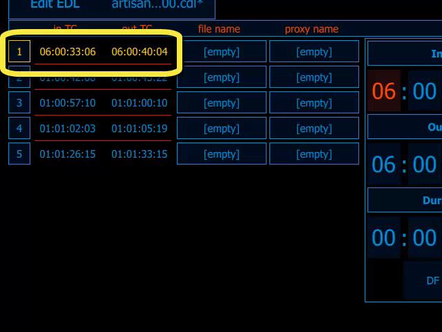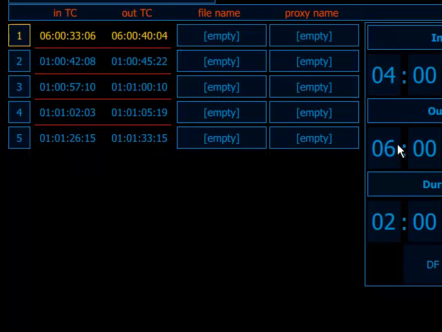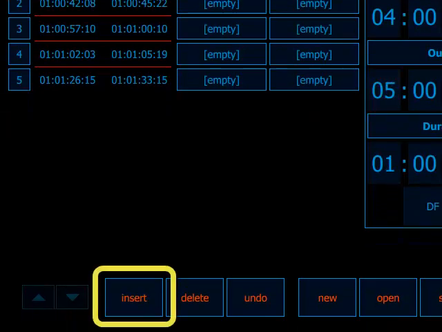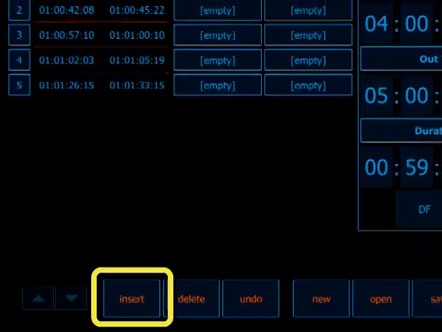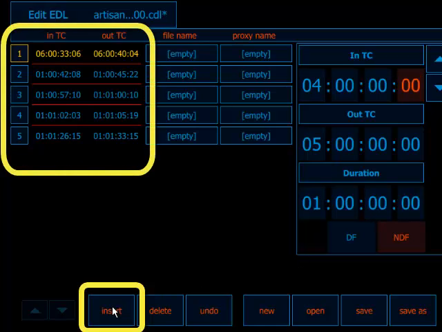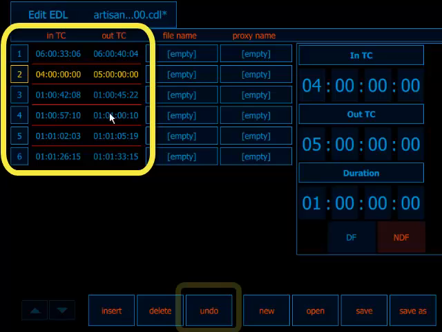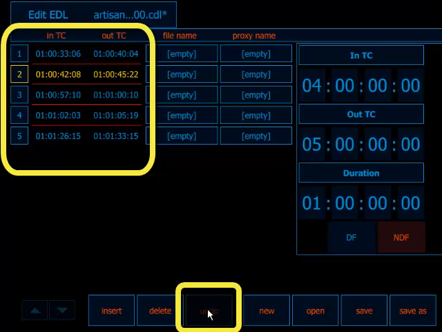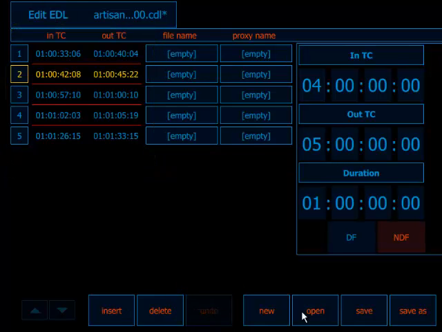Pressing Enter commits the new data back into the list for that event. Insert adds a new line after the highlighted line, based on the keypad info. Undo allows reverting back through multiple changes.